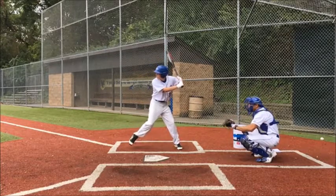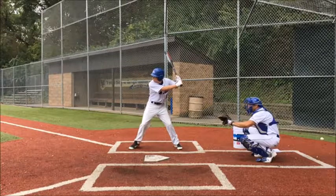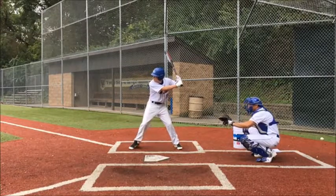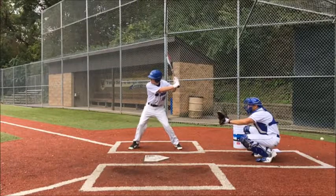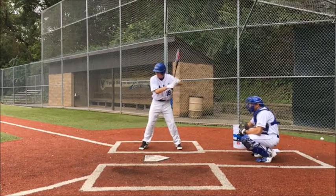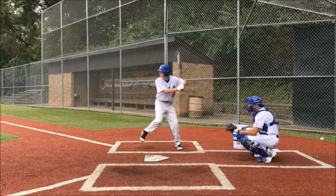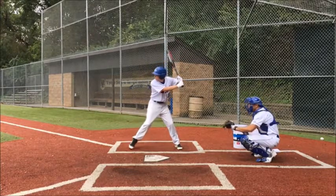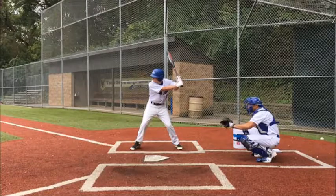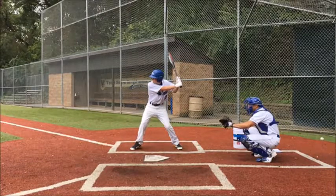Okay, again, good balance there on the take. I'm just worried. I like the way that we got some back elbow riding there, but even on that take, I don't think we're going to get a lot of separation between our lower half and upper half. And here we go on the last pitch. Good job loading there, Jamie. Good. See, we have the back elbow come down there. Good. Hands aren't leaking. That's real good. Real good.